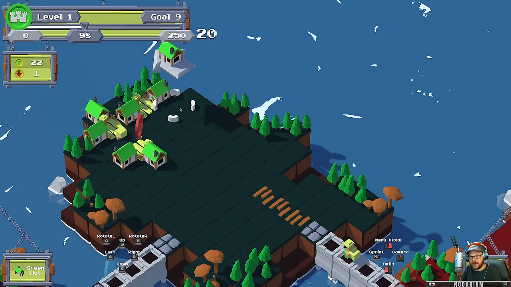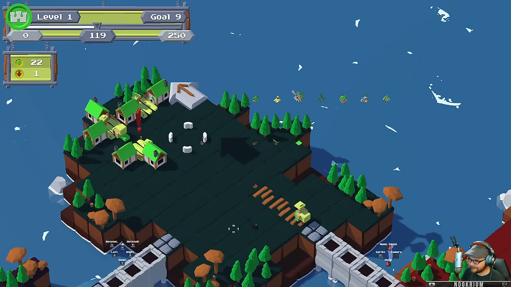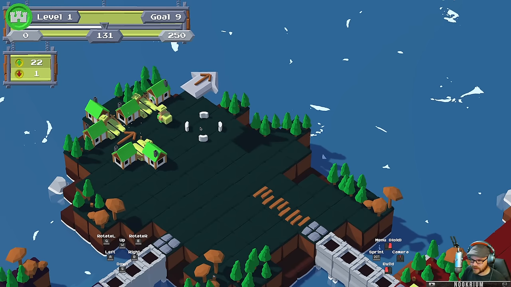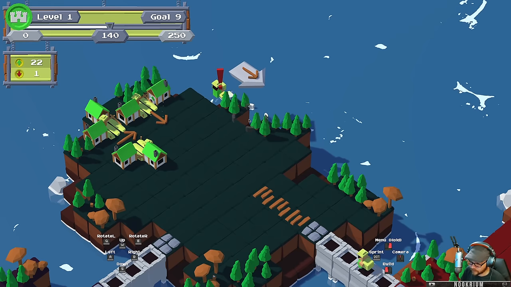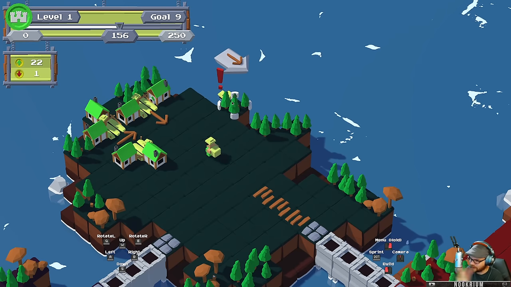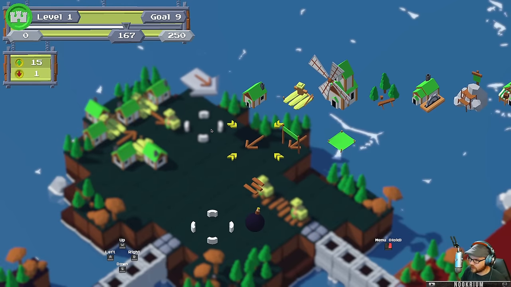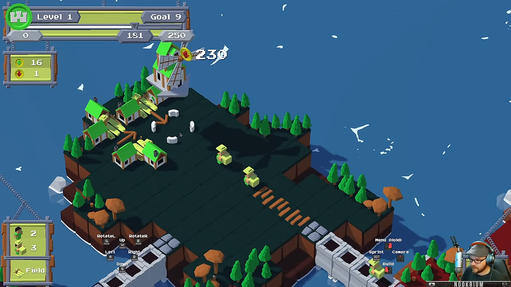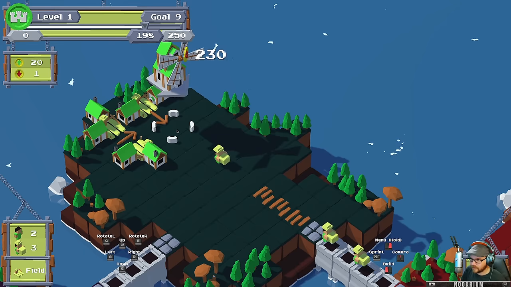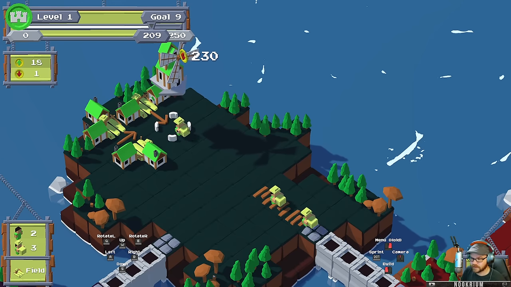Okay, so we got three farmer folks, and they're gonna come over this way. Like that. They're gonna come over this way, and they're gonna go here. They're splashing in the water. Don't worry about that. They like that. So we got three guys going this way. So we got three wheat people. Oh, I need 230 bucks for this. Okay. But we'll get there.